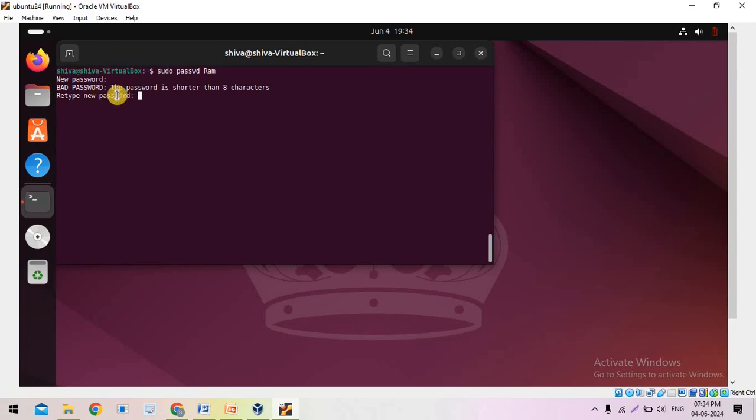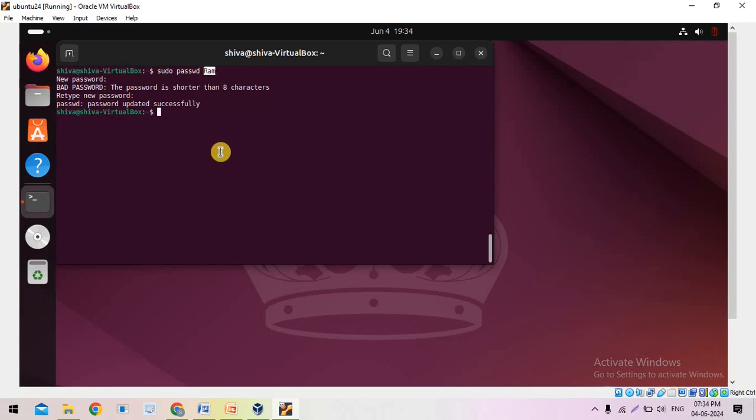In real time, when you give a password to a user, you need to give a strong password that includes capital letters, small letters, digits, and special characters and symbols. I will confirm this password 123. For example, I'm giving a simple password 123. Hit enter. The password is updated successfully for this Rama user.